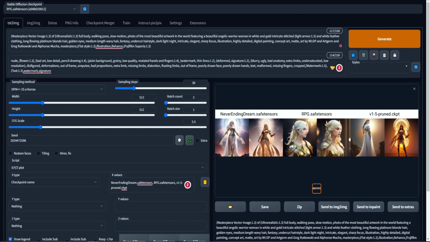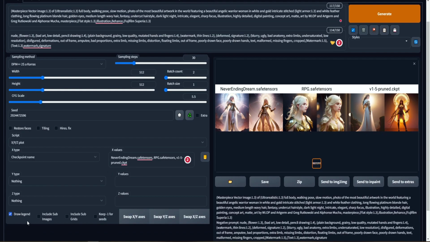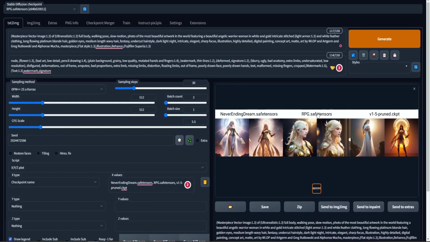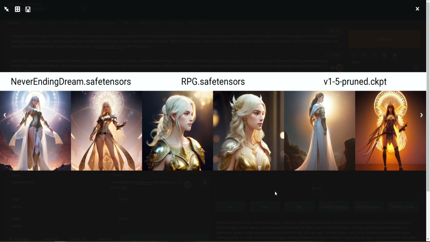So we got our results. And because we selected this draw legend, it also created a description for what model created which picture. So let's increase this, and we can see that with the never-ending dream, we got these two images. With the RPG, we got these ones.